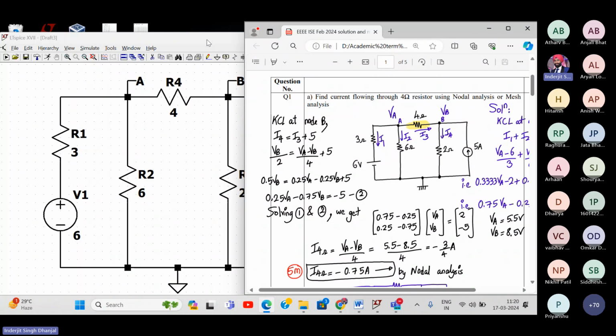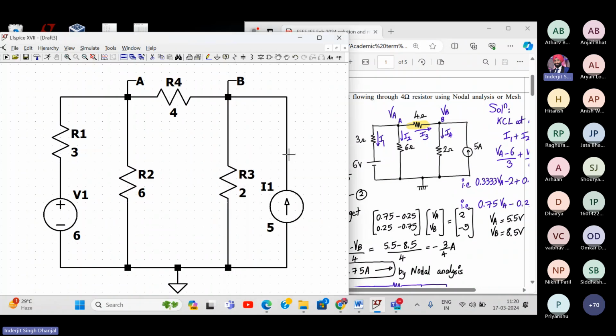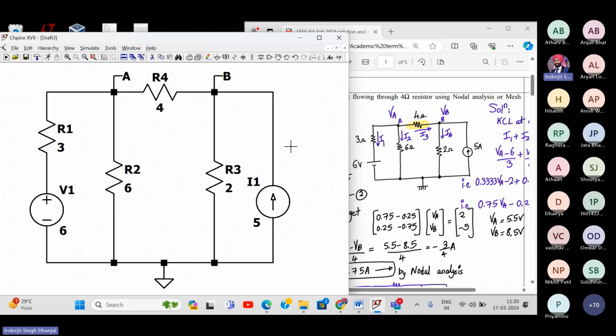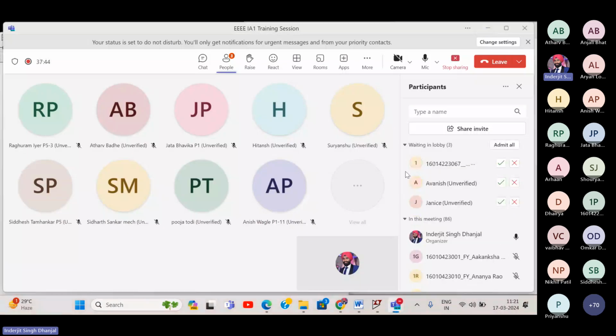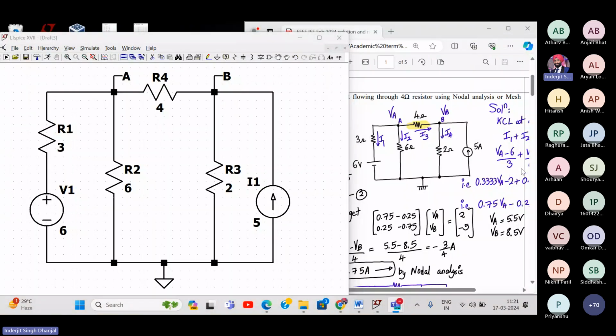All right. Completed this step. Okay. I'll presume that you have completed it. Now for simulation, we need to check VA and VB voltage, right? Okay. I have to add someone from the lobby. Please join on time. If you're late, then you can check out the recording for the missteps. I'll repeat this one more time for the next numerical.